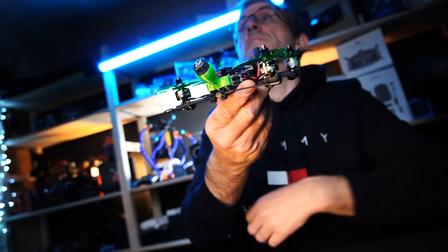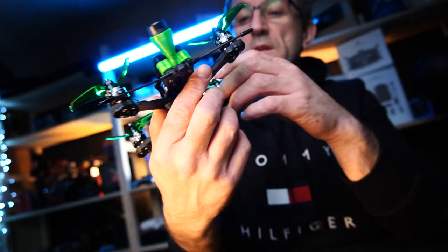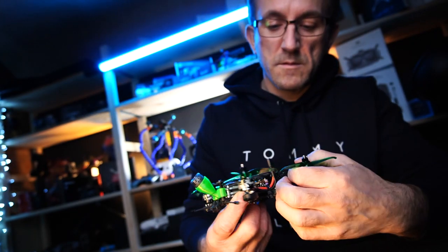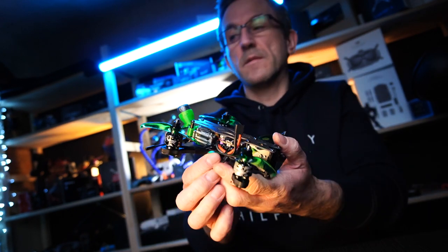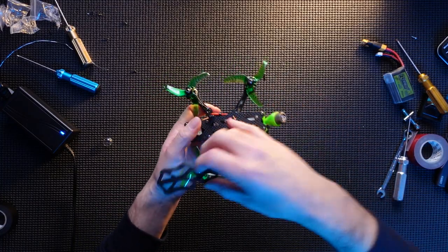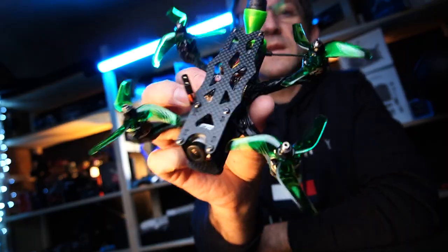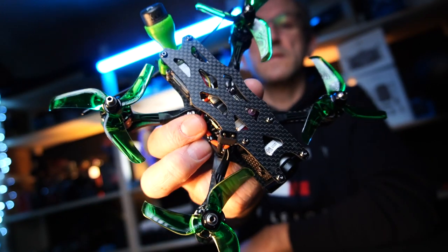Props on, look at that. She looks epic. Really smart, really happy with how that's turned out. Looks absolutely lovely. Make sure that won't get, that'd be fine. So you have got, obviously in the build, battery pads. You can put battery pads on if you like. I'm gonna stick a bit of Velcro on there in the end like I always do. But there guys, she looks absolutely super. Look at that, little 3-inch Apex.